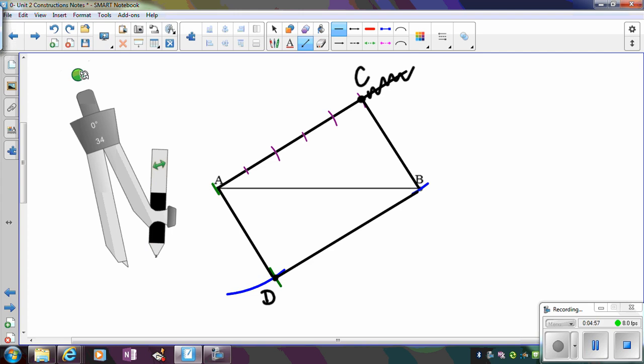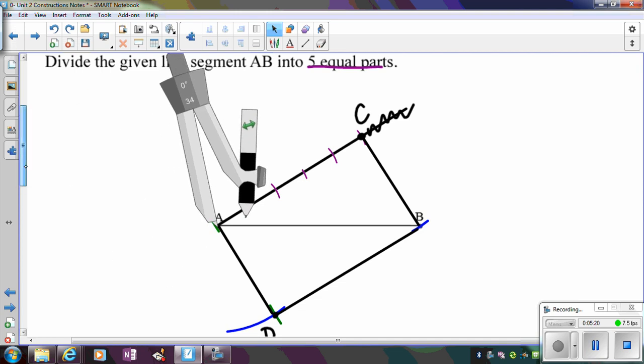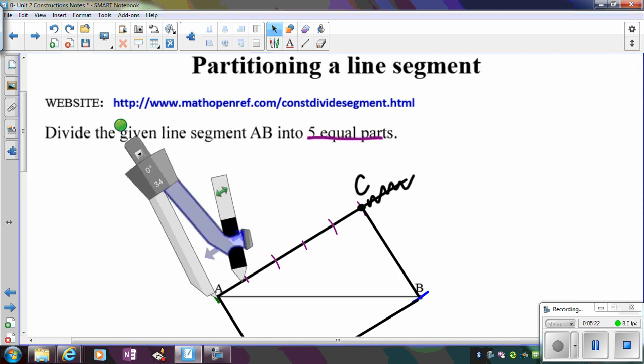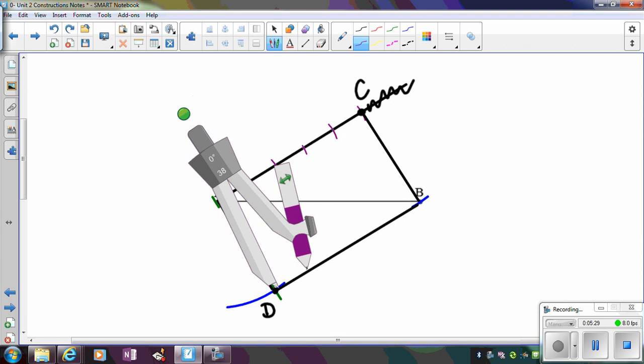So from here, now that I have my parallelogram, what I need to do is basically break up section DB using the same 5 parts. So we already broke it up. AC is equal to DB, so I'm going to take these 5 parts here and just copy them down below. In order to copy them, go back and measure those. So I'm going to go ahead and measure that. Copying that, I'm going to use the same color so that you know that those match. And I'm just going to copy that down here.